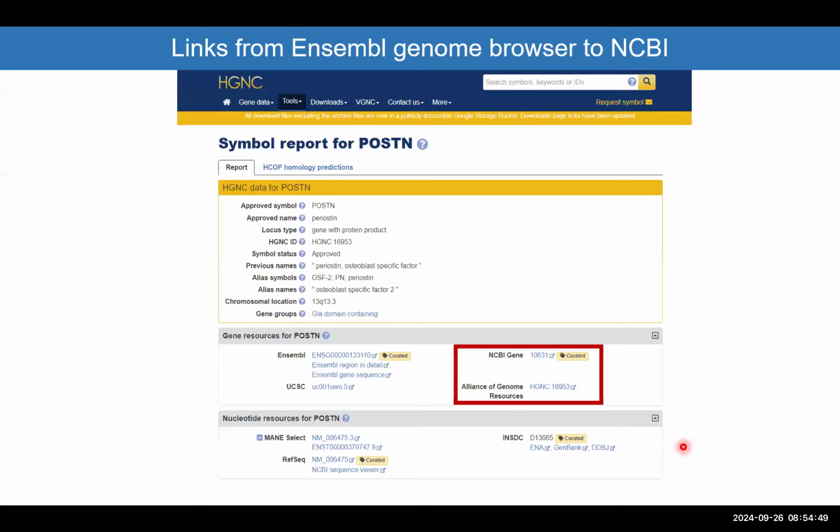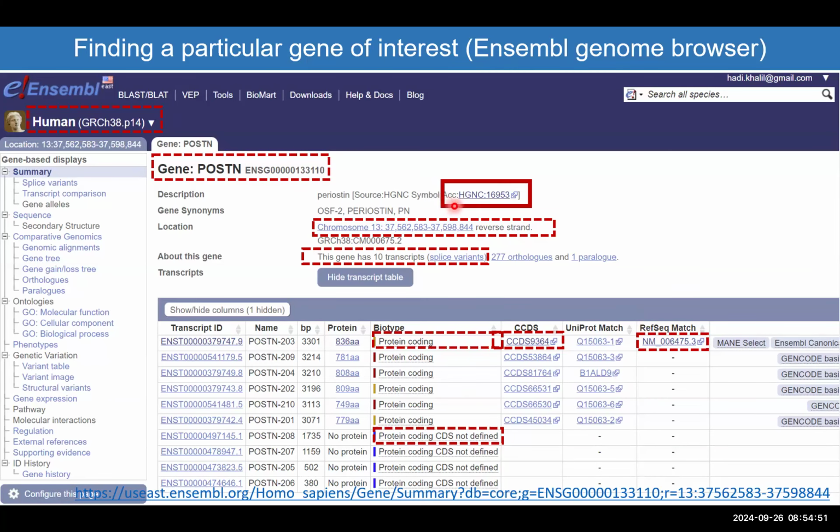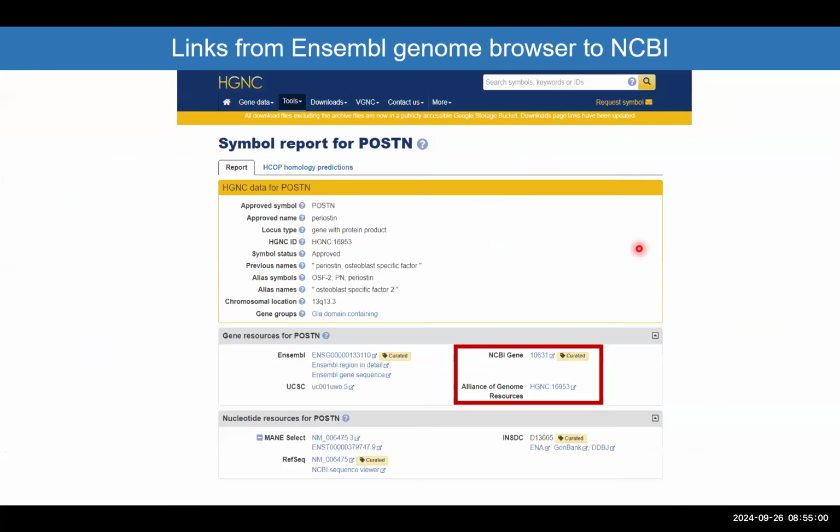Okay. Now, if we click on the NCBI connection, so recall that there's an ID here, that 16953. If you click on this, it will take you to a page like this, where again, it's gonna give you most of the information. It's periostin, its location, it's that location 16953, the name, the different names that are applied, in which chromosome. It's on the Q on the chromosome number 13.